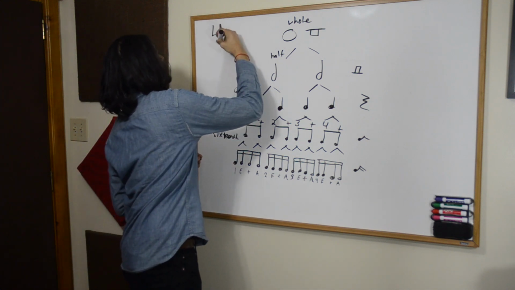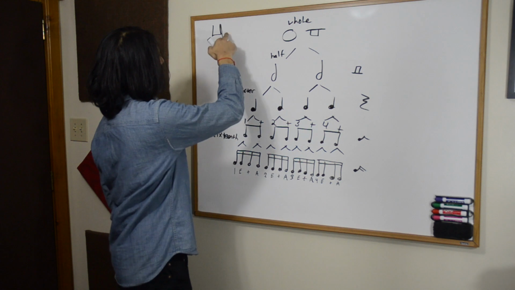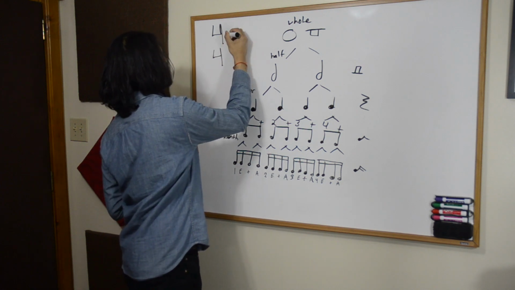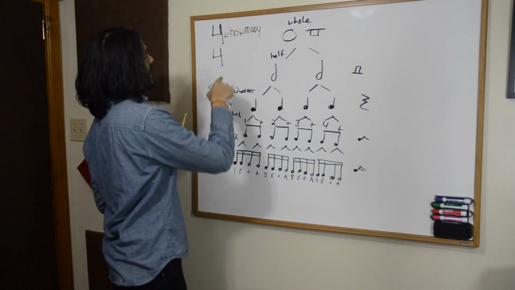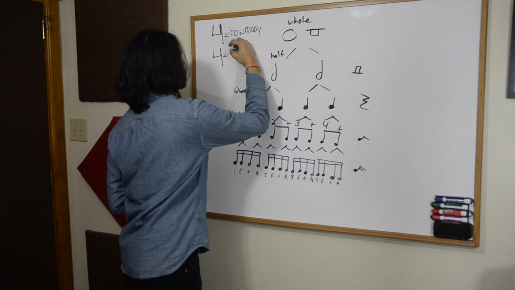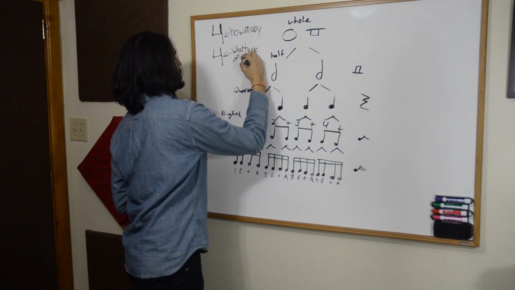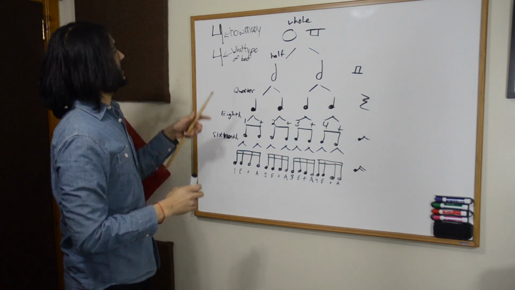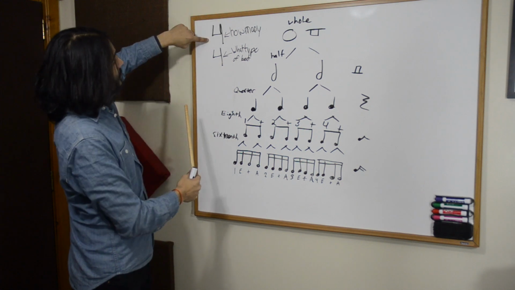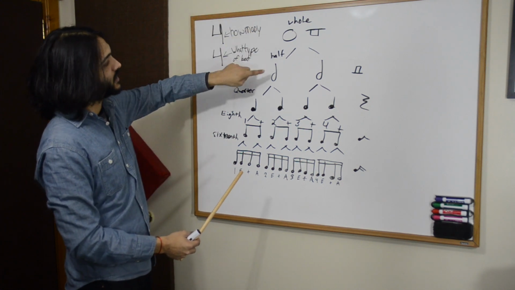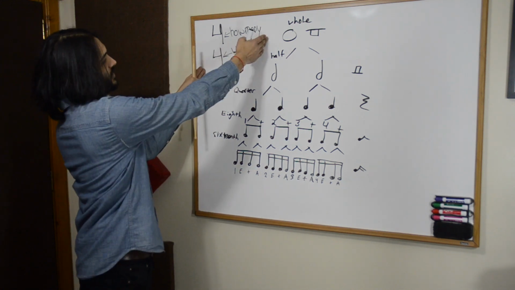So in the time signature 4/4, a whole note is worth all 4 beats, right? The way we break down this time signature is the top number is how many beats there are, and the bottom number is what type of beat we are counting, right? So in this instance, like with any fraction, if you were to block out the top and imagine there's a 1 there, we're talking about quarter notes, right? And there's 4 of them per measure. A whole note is 4 quarter notes. A half note is also 4 quarter notes. Quarters are also 4 quarter notes, right? So this is what makes up this 4/4 time signature.